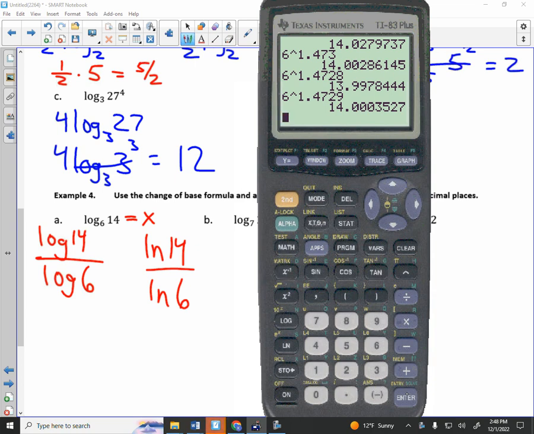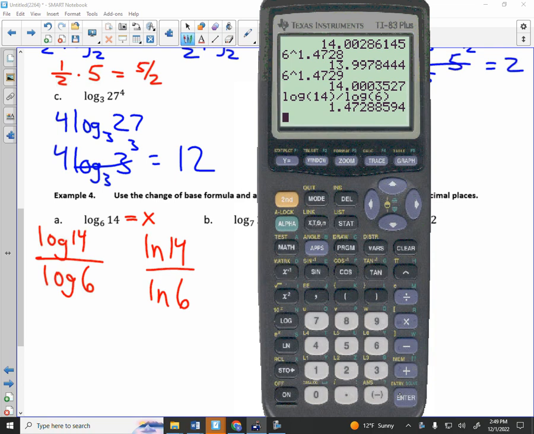So we know it should be about 1.4729, so we're right about that. Let's try, and make sure you plug it into your calculator correctly. So try it right now, because I can't stand when you do this wrong on the test. Log of 14, what do I have to do now? Close it with a parenthesis. Thank you. Then divide by log of 6. Close again, and I get 1.4288594.